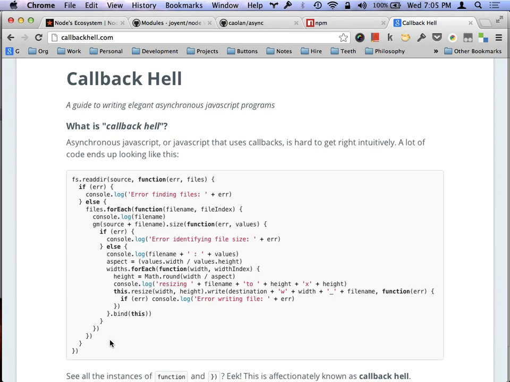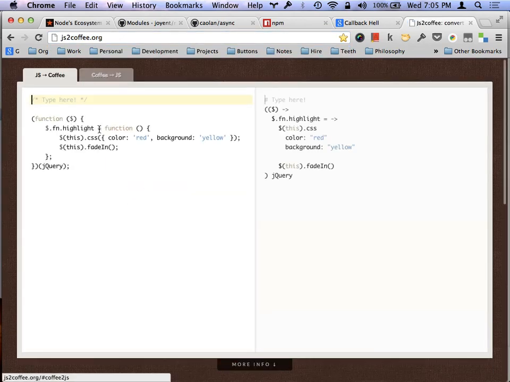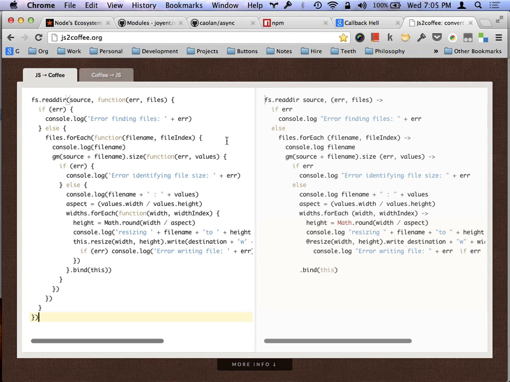Does everyone know CoffeeScript? Cool. I'll just show you what that would actually compile to. CoffeeScript compiles to JavaScript. That's the JavaScript on the left, that's the CoffeeScript on the right. It looks a lot like Python. It includes a lot of syntactic sugar, so instead of doing for loops, where you have to do var i and so on, you can just write that quite nicely.